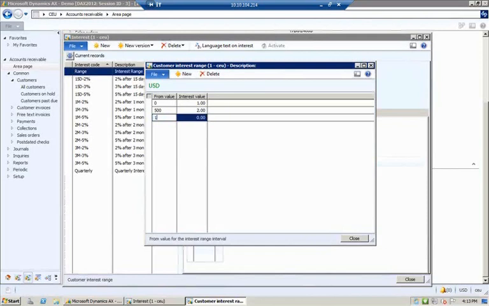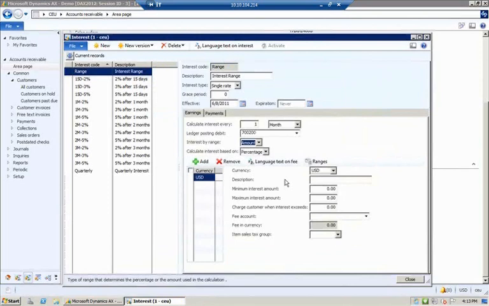So at 1,000, we're going to charge 3%, and that'll go to $9,999. And anything over $10,000 outstanding, we're going to charge a 4% interest on. We'll go ahead and close this. We'll save this record and close this form.